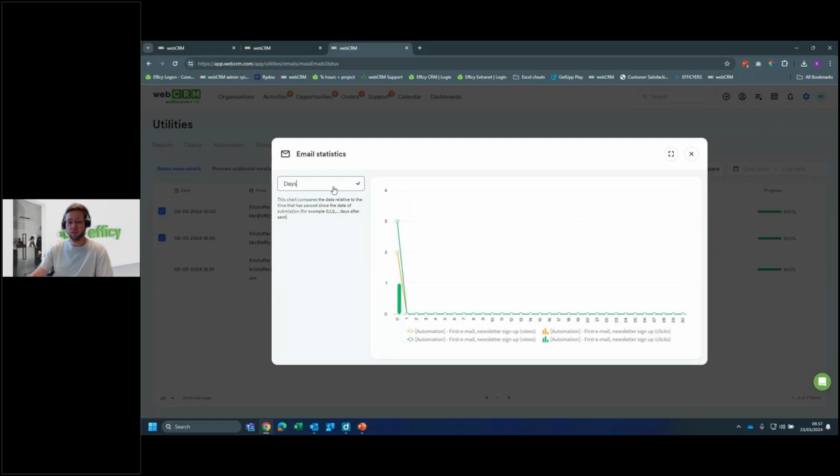So this is a little bit better way to compare them because then it's from the sending date and then number of days or number of months after the sending. So here you can see that I can hover over and see how many views did I get on this sending here. So that was 2, but I didn't get any clicks on the link that I have in the email. And on this one I had 1 click, but I had 3 views as well. So this is a really nice way to compare the different sendings.